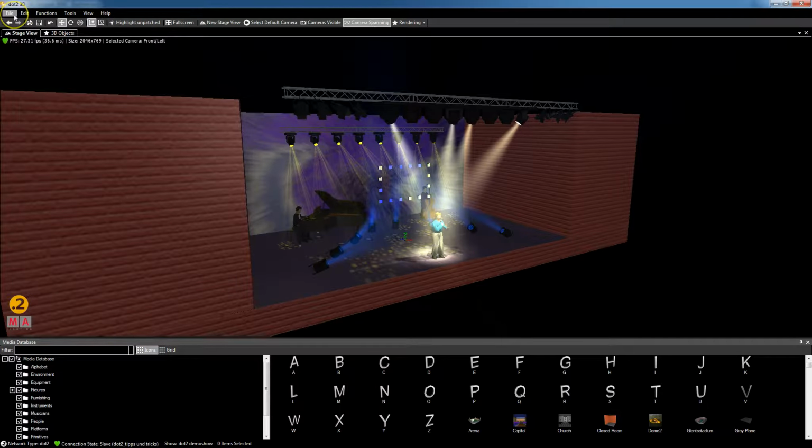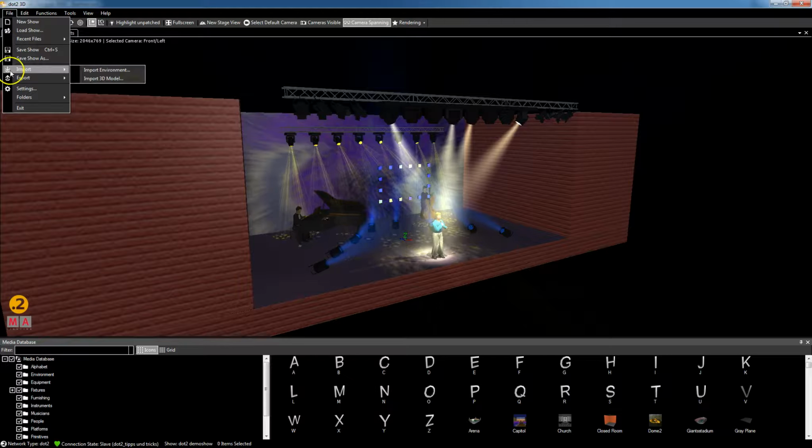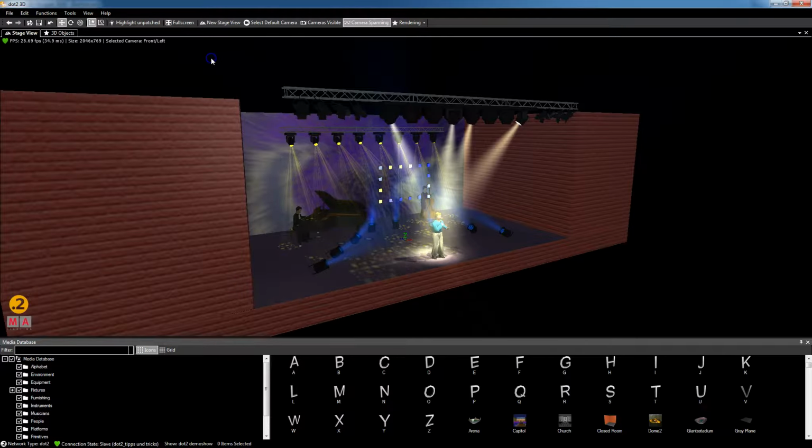And what I wanted to show you, in File, you can import and export environments. This is a way to split up the pure show file with your fixtures, like we've had in here, from everything that is environment. So from your stage, from the piano, and so on. So you can export your environment into other show files, or you can import other ones, but that's the difference between the pure show file from the console and the 3D related things in your show file.